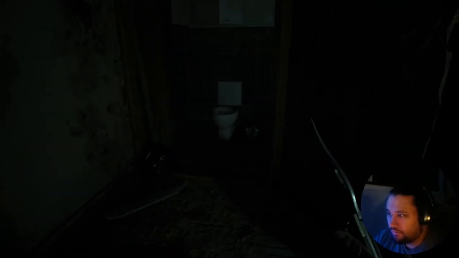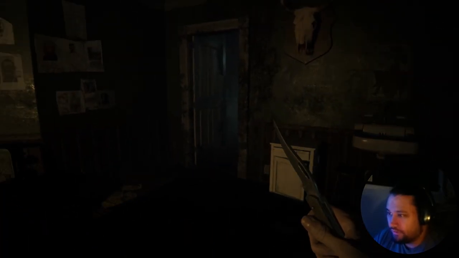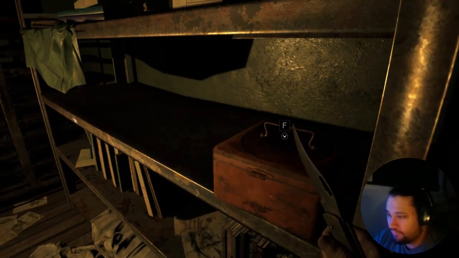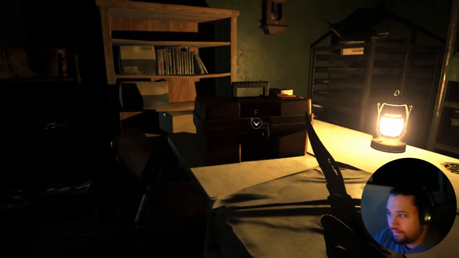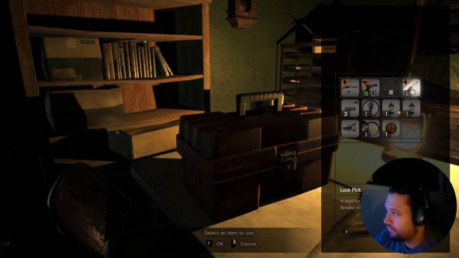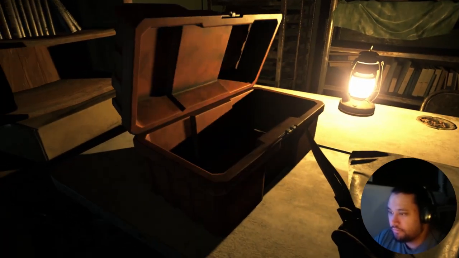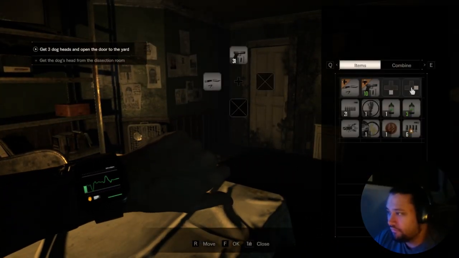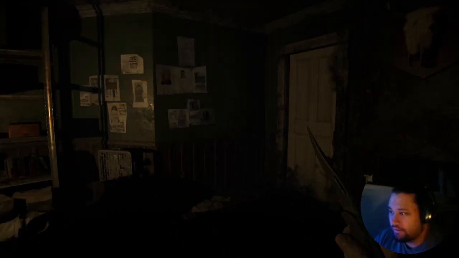Okay. Uh-oh, I didn't close that door. I'm closing that. I feel safer. Alright, we saw that. Grab that. And then what was in here? I can't even remember. Oh, it was a shotgun ammo, right? Alright. We read that.